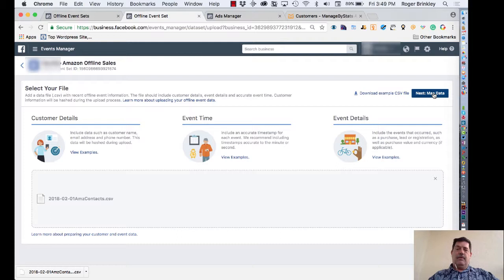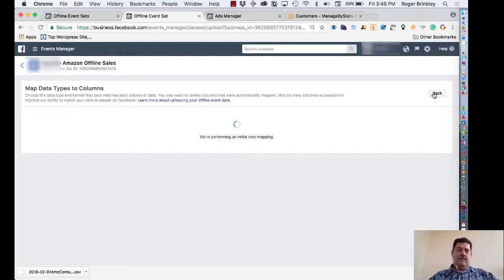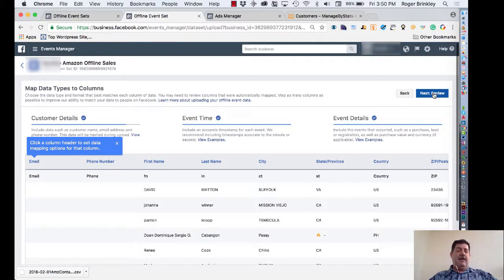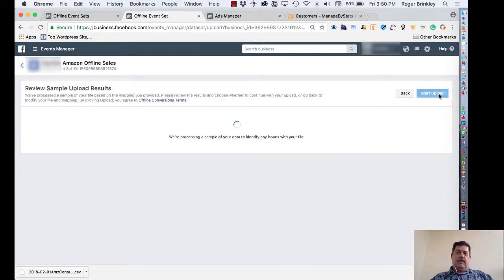Now I'm just going to go through and map the data. It looks like it's going to try to do an initial data mapping. Once you have this done, it'll do all of these for you. Once you do the first one, generally speaking, you never have to do it again. Occasionally you may have to map a particular piece to particular data, but generally not. Okay, and then next we're going to review that.